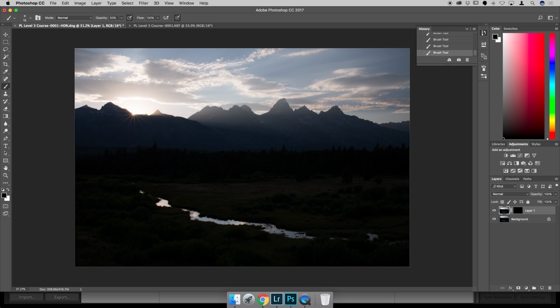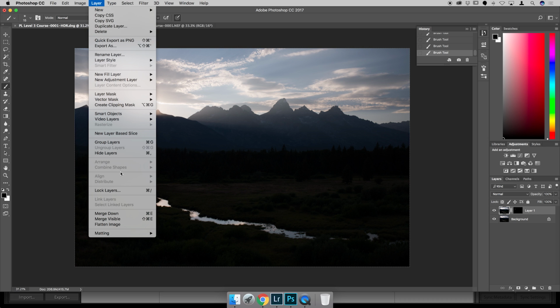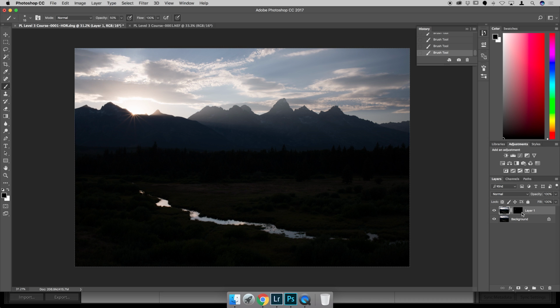So now that I've got this done, I'm just going to save it and open it back up in Lightroom. So as far as saving it goes, one thing that I'm going to do right now is go Layer, Flatten Image. And this just reduces this to a single layer, which also decreases the overall file size. Now the downside here is that I won't be able to go back and edit these layers again, but because it wasn't a very major adjustment, and all that I did was make the sun a little bit brighter in the middle, I don't really think that I need to go back to these layers.